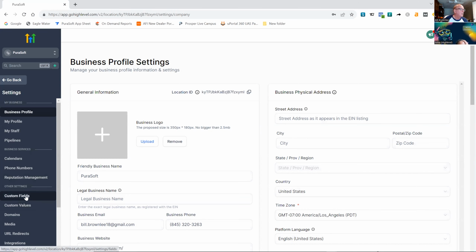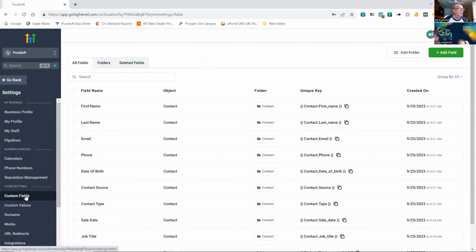Custom fields. Yeah. And so now you would add some of those fields that were in your CRM. So whatever fields weren't allowing you to select, then you would add those fields. Okay. Yeah, I'll do that later then. Okay. Yeah. So moving on from that, we're gonna go back to settings.